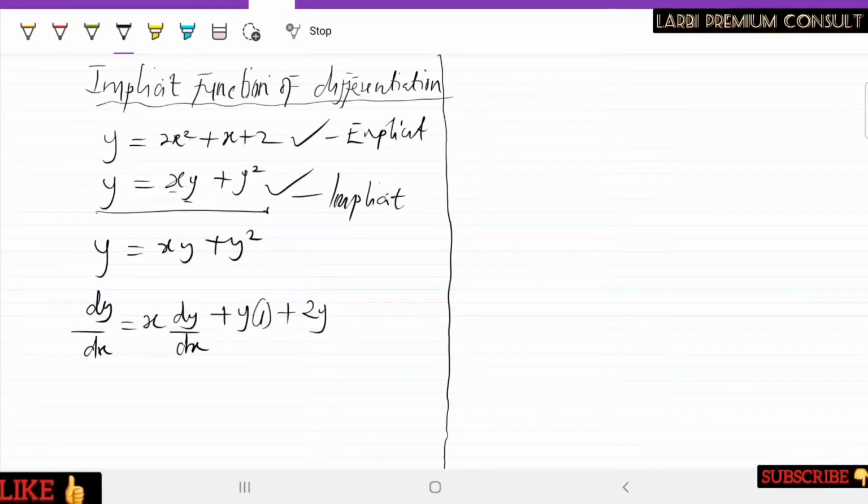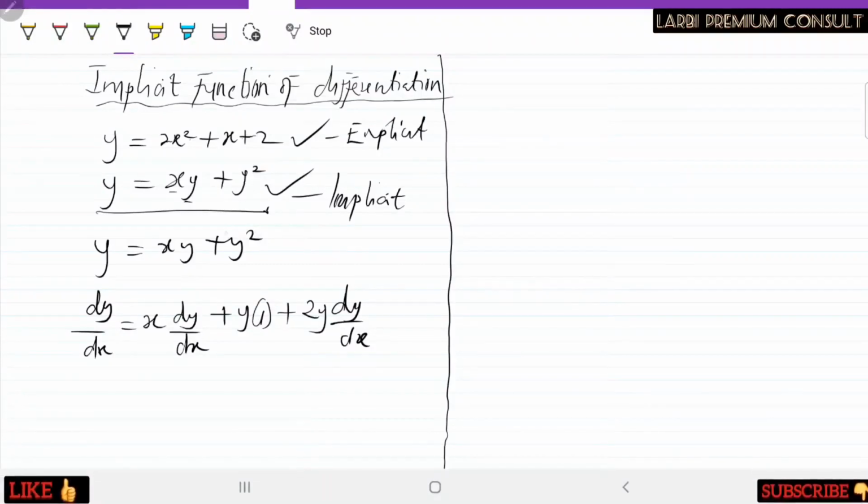If it is with respect to x, then it's dy over dx. But if it is with respect to any other quantity, it becomes dy over that quantity. So irrespective of the power, it becomes dy over dx. After that, you go by the normal differentiation. The first thing I need to write is my dy over dx before I even deal with the power. The power multiplies the coefficient of y, giving 2, and I subtract 1 from the 2, so I'm left with 1. So it becomes 2y dy over dx.